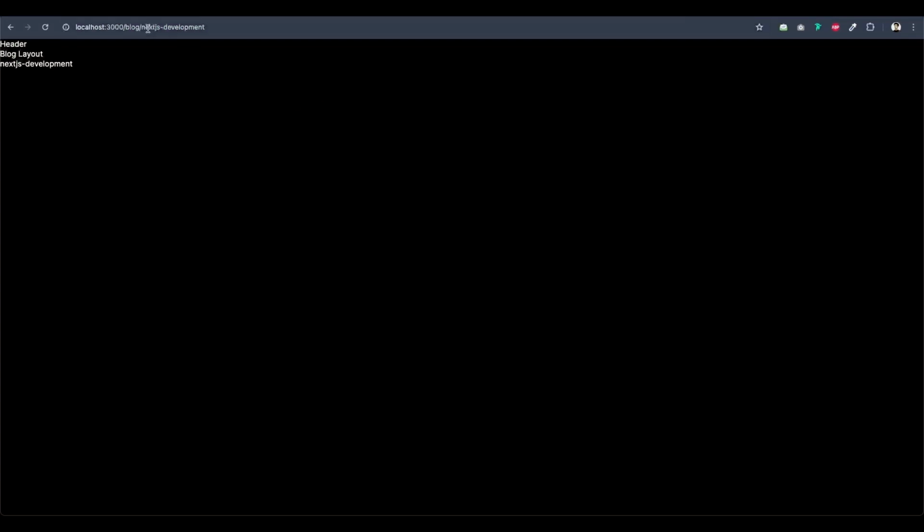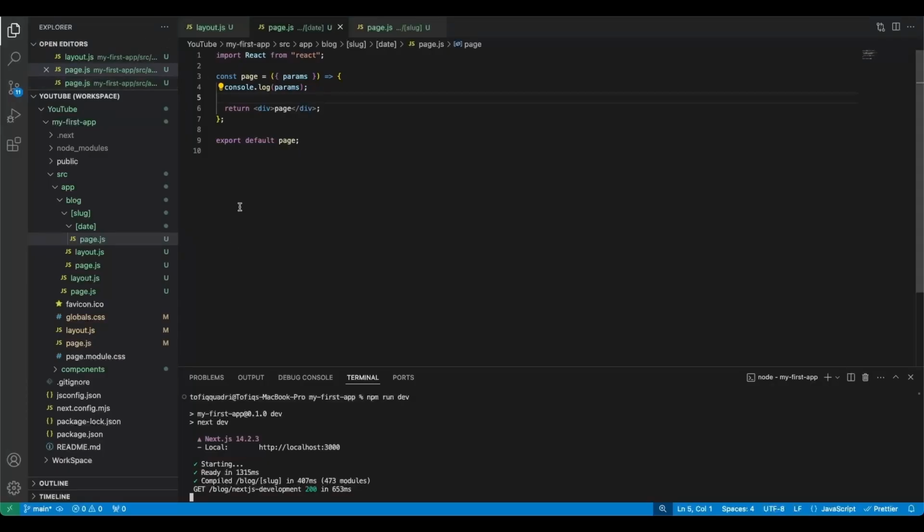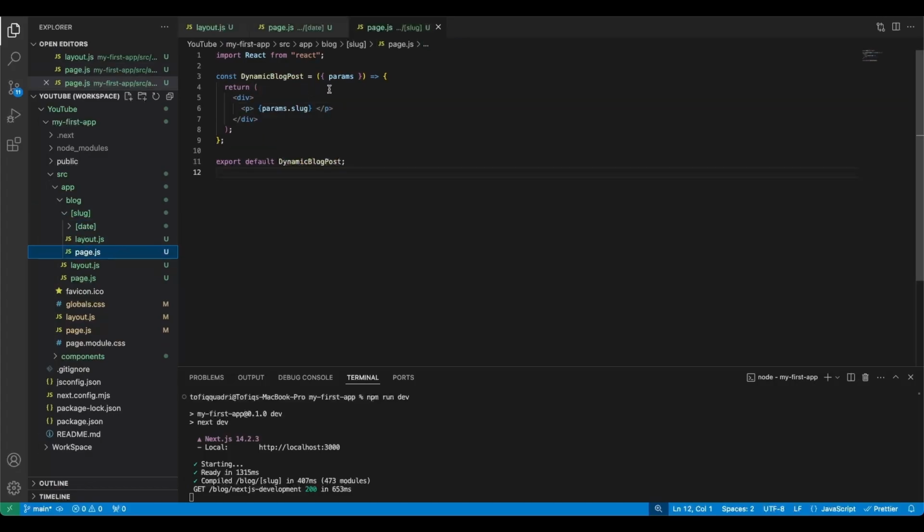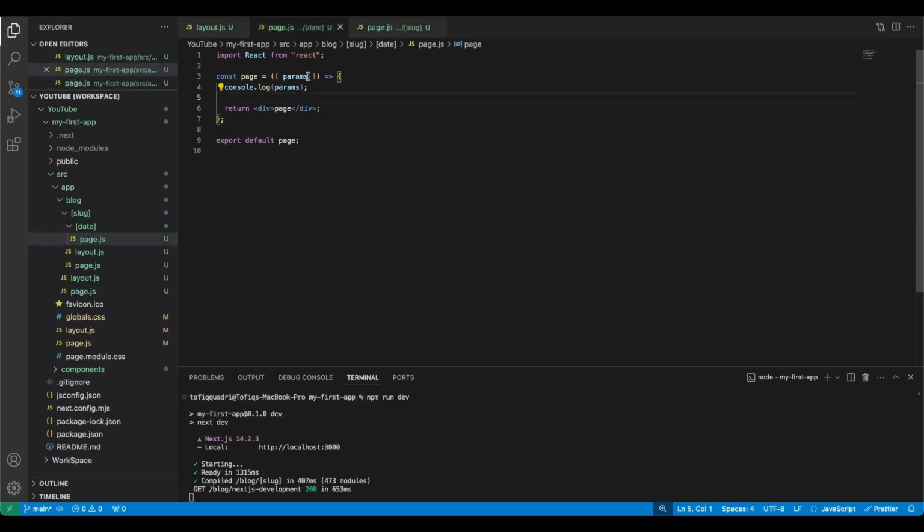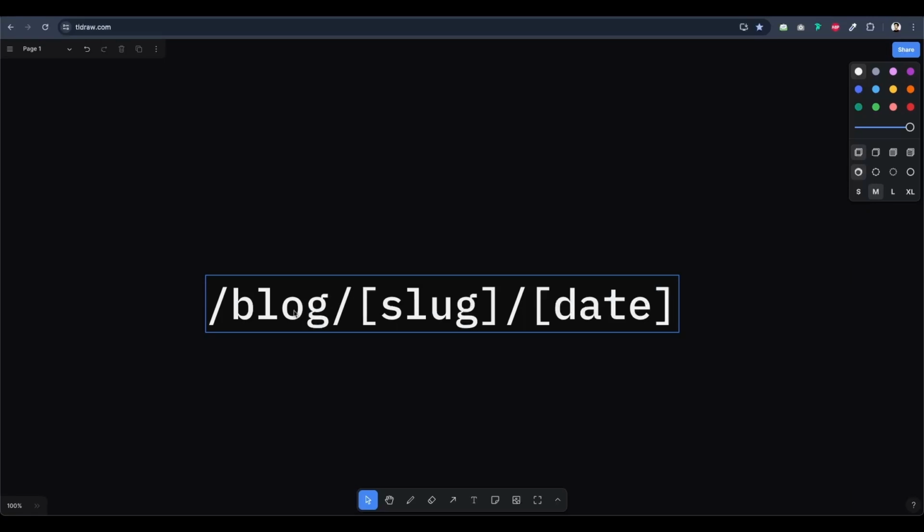Now if we go to our web browser, you can see that our earlier application works perfectly fine with the URL segment of our blog URL, which you can verify over here in our slug. It works perfectly fine, but we don't see a console log message over here since we did not add it anywhere except our date page. So in order to do this, we will have to add the date URL segment in our web page also, just like how we designed it over here.